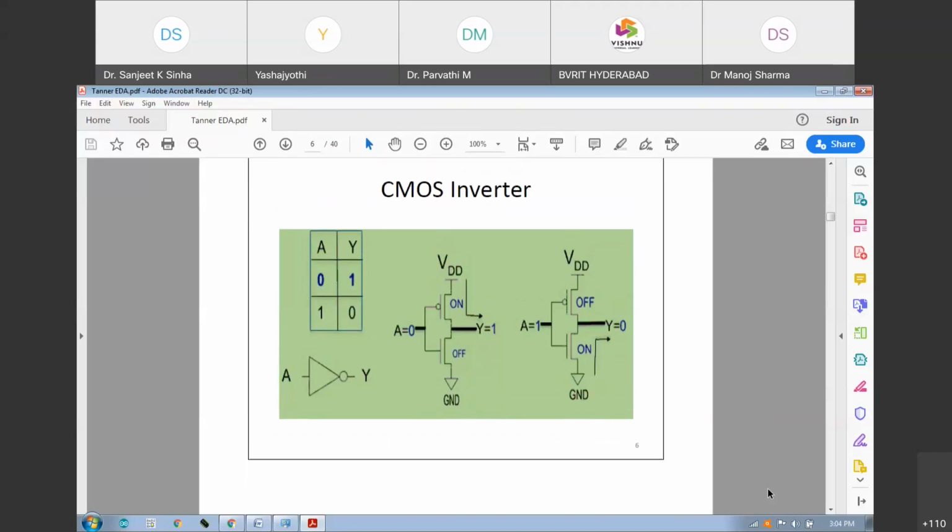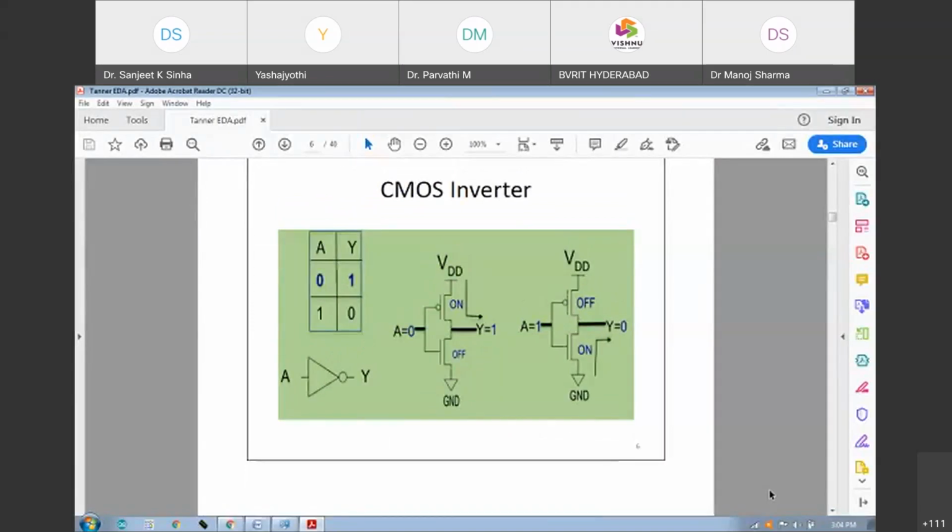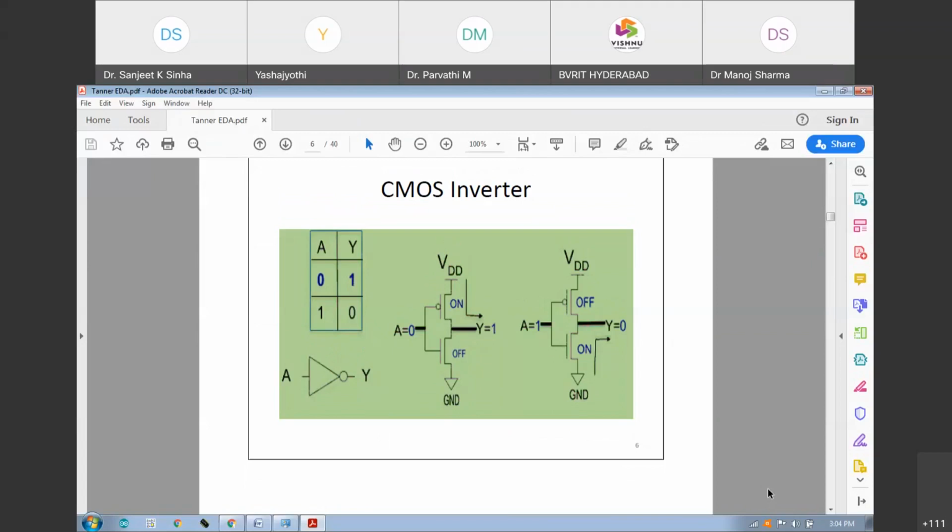Yes, but before designing this inverter in Tanner, we must understand the concept of this inverter, how 0 becomes 1 and how 1 becomes 0. You can see this is the typical structure of the inverter. When we apply 0 at the common gate of these two devices, what will happen? The upper one is PMOS logic, the lower one is NMOS logic.